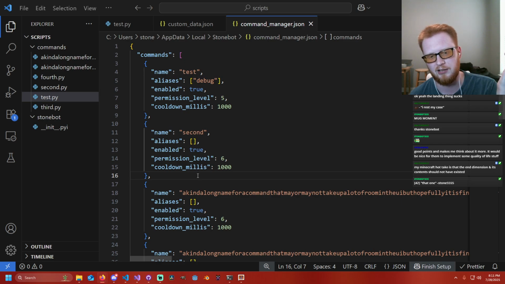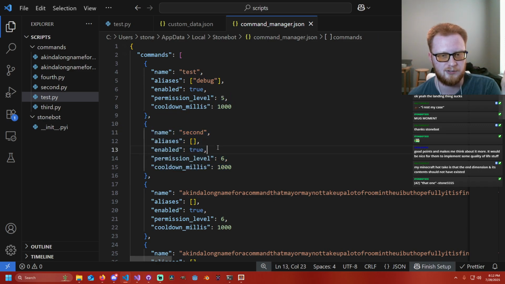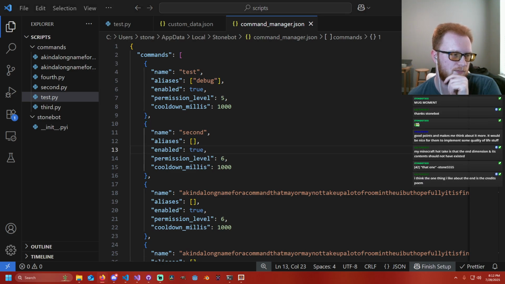Because other than the elytra, what do you do after you get the elytra? You just immediately go back to the overworld and create a bunch of redstone farms, right?